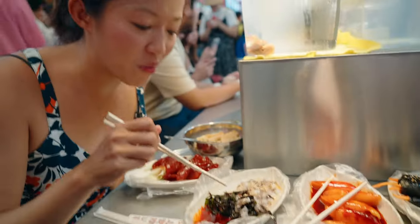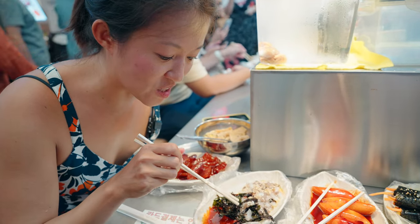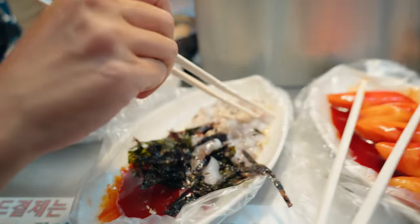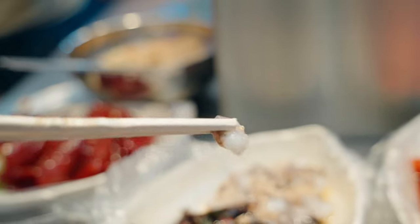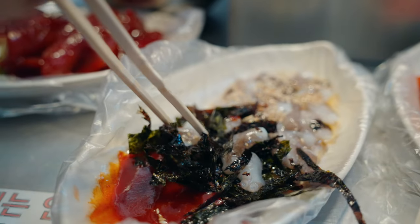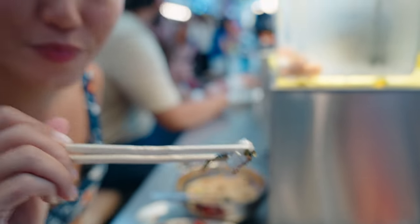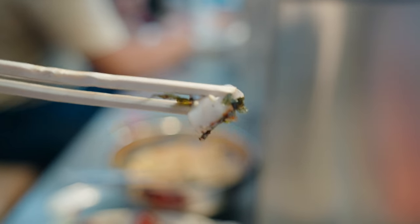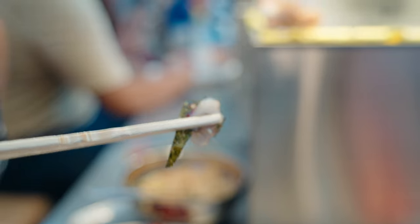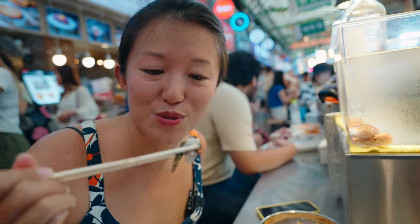Hey! I'm alive. Oh my god, you can still see it wiggling around on the plate. This piece especially seems very, very active, so that's not gonna be my first piece. You'll take something small and slightly less active. Okay, this looks very small and innocuous. Oh, crap. Seems very slimy. Okay, can you see? So I've got a bit of seaweed, a bit of sauce, and a small piece of tentacle. That doesn't seem so active. Okay, I will chew.